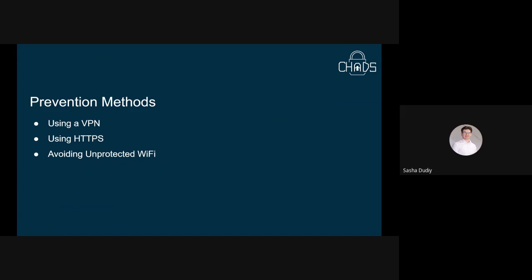Okay, so we have prevention methods. Prevention methods are very simple for packet sniffing, but they get into a very difficult category when you actually look at all the metadata that's being leaked. One way to protect against malicious packet sniffing is to use a VPN to encrypt and protect data as it travels across the network. When you use a VPN, hackers might try to interfere with your traffic, but they won't be able to decode it and read your private information.